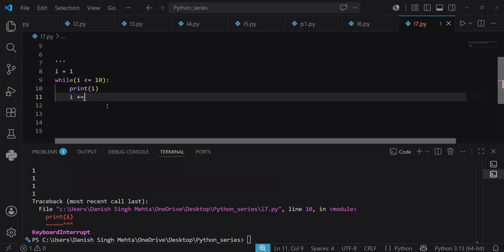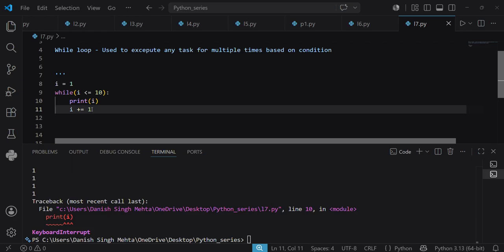So if I update the value of I, then only a time comes when I gets to 10 and then 11. I will become 11 and this condition gets false and we come out of the while loop. Until the condition becomes false, we will be stuck in this while loop and our code will run for infinite time. So an infinite loop is a bad thing we should avoid. So updation is the most important thing you have to take care of in a while loop.